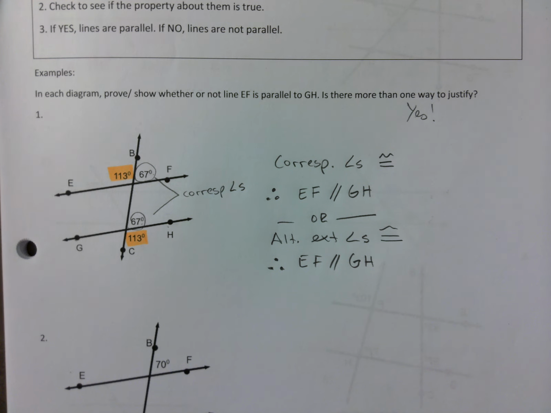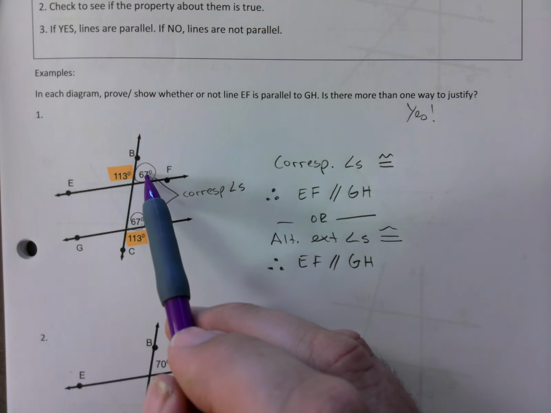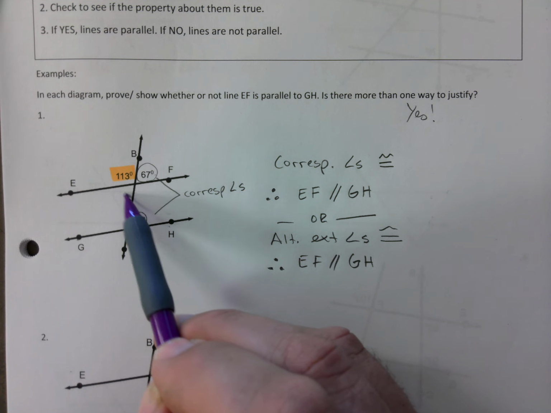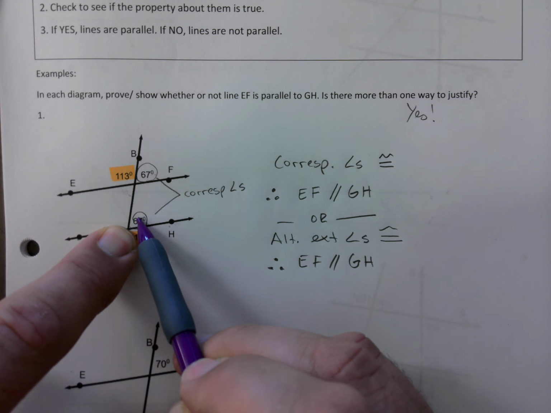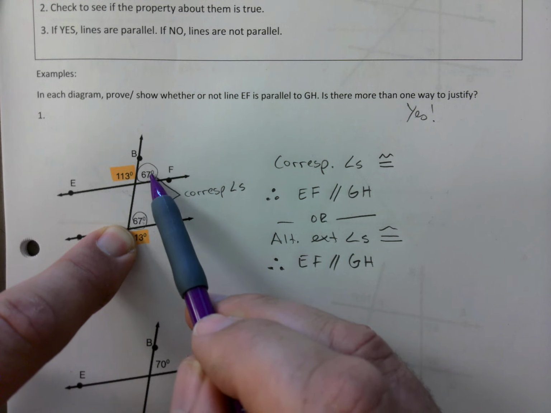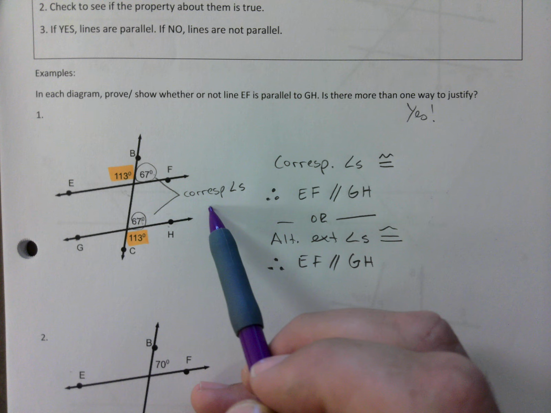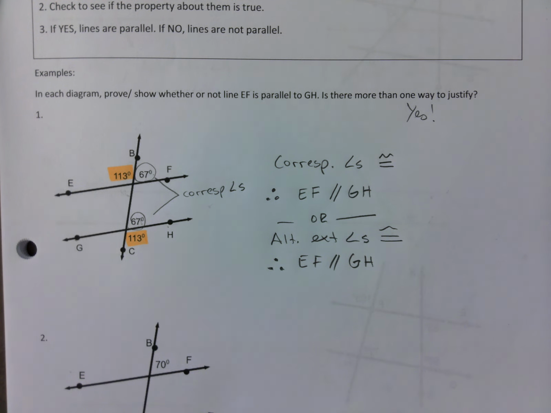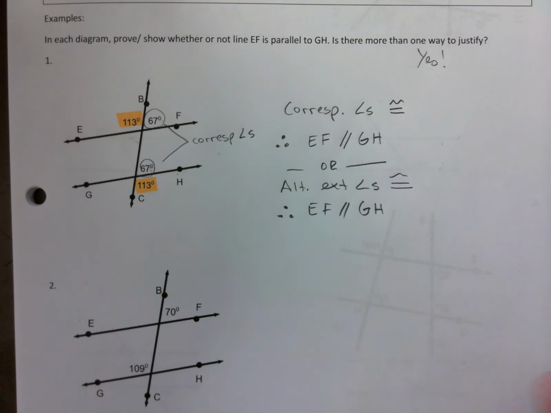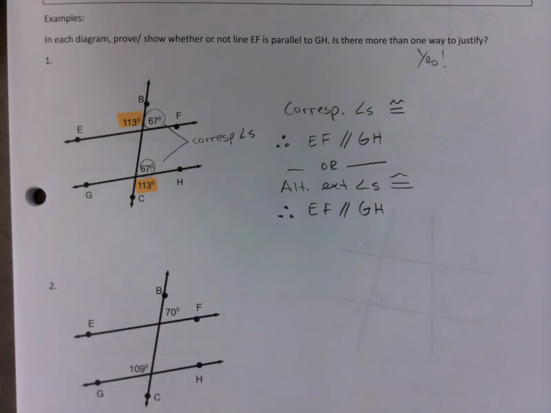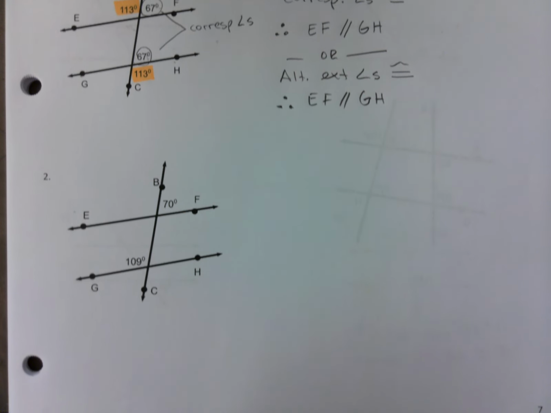Could you come up with other angles? Absolutely. You know that if this is 67, this is also 67, right? And then you would have observed, hey, alternate interior angles are congruent as well. So yeah, lines are parallel. So if you can prove one of these, you actually are telling me that all 4 properties are true. That alternate interior, corresponding, alternate exterior are all congruent, and that CIAs are equal to 180. That's what you're telling me, but you only need to show one.